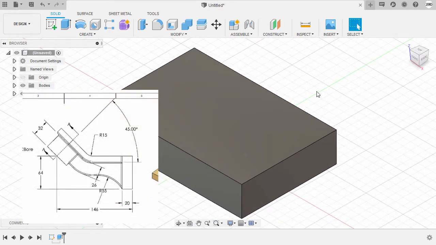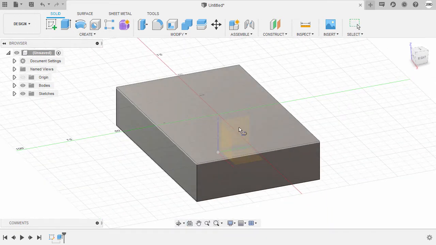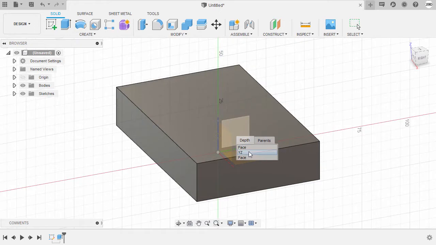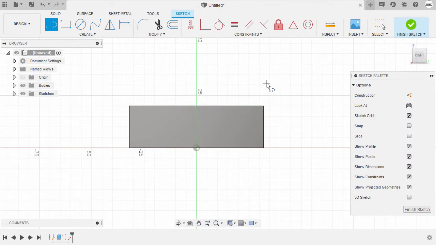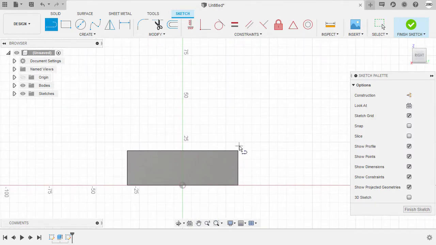Moving forward, let's focus on this view and sketch this up. I'm going to hit L for line, and let's sketch on our YZ plane. Because this face is blocking my target selection, I'm going to left click and hold, and this drop down will appear, and my intent is to select YZ. Let me start off by creating a line here.